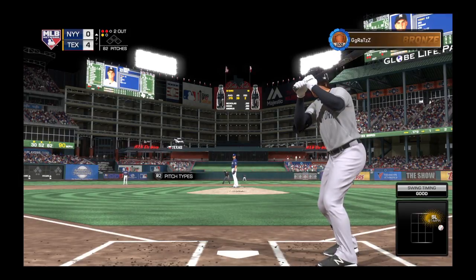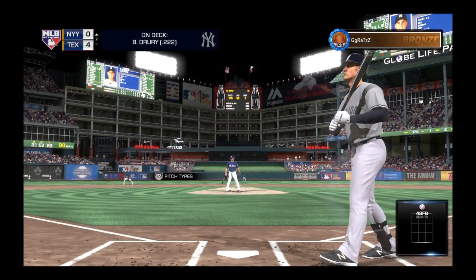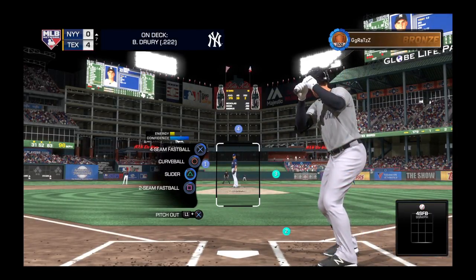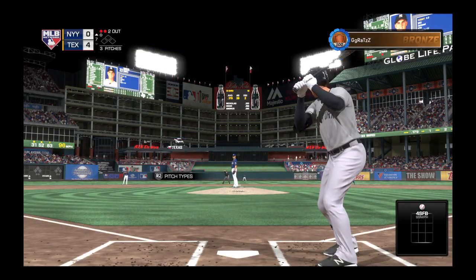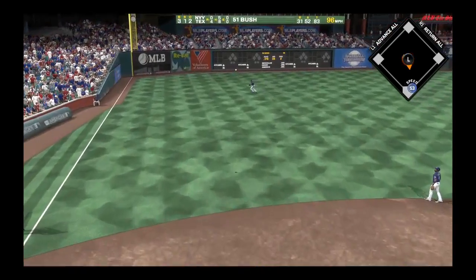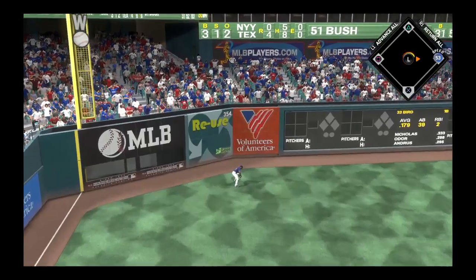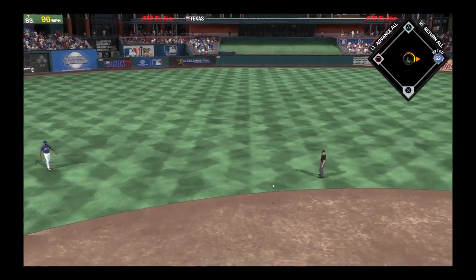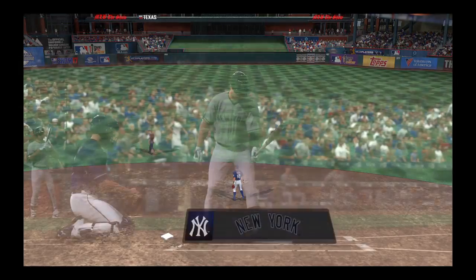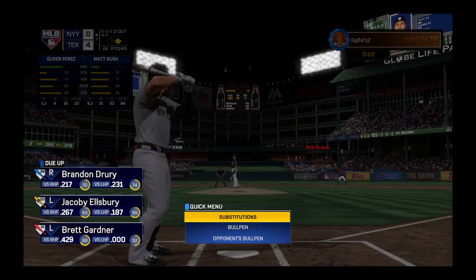That swing had one purpose, and that was to put the ball over the wall. I guess he doesn't have much to lose with his team down this many at this point in the game. And a neck high fastball that time. Brendan Drury would be next if they can keep this inning alive. Looking to take his first walk. Here it comes. This is line to left, and that's in for a base hit. Make it a 1-for-3 game so far. But no, he puts on the brakes and will head back to first. Brendan Drury will bat next. He's 0-for-2 thus far in this one. Drury.